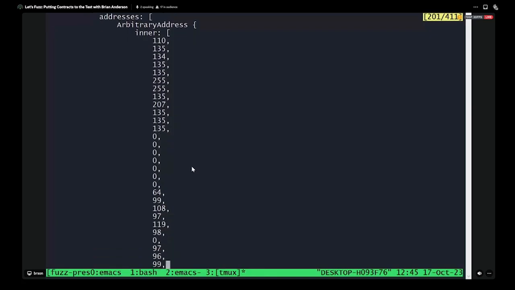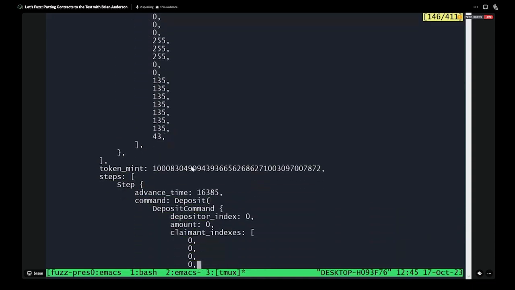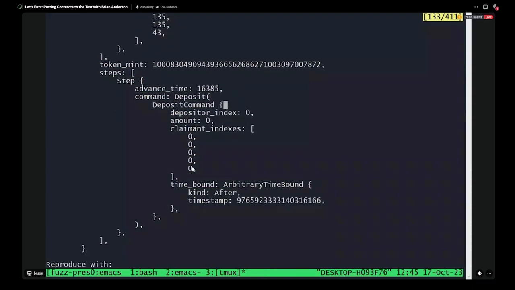in a lot of cases, you can scan through it and see, okay, this is a weird combination of inputs. In this particular input, our steps, remember our steps is our commands for our command interpreter, this particular input had one step in it. So we advanced time by some number, and then we did a deposit. So this is a deposit step. And somehow this deposit triggered an error. I'm going to note that this advanced time is not particularly weird, right? Sometimes you advance time and it advances time by 1 billion blocks, and it's like, okay, that's weird. Maybe I did something wrong with that amount of time. I also note that this deposit has a 0 in it, so we're trying to deposit 0 tokens.